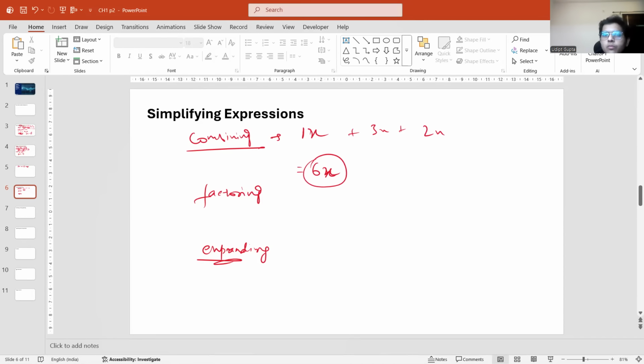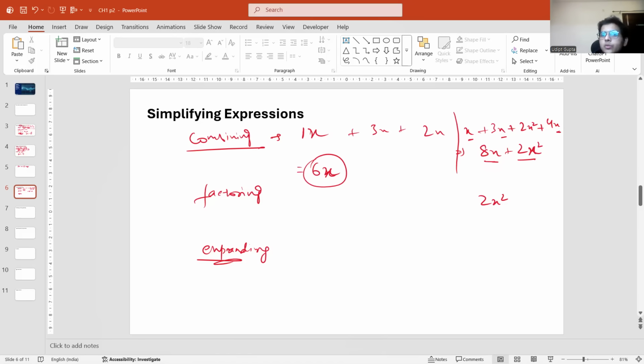Let's say there is one more: x plus 3x plus 2x square plus 4x. Then what do you do now? You have to combine the x terms, which are 3x plus 4x, 7x, and x, which is 8x. Now for 2x square, you cannot say x plus x square is equal to 2x square. That doesn't make sense because x and x square are different. There is this square thing now. So you say 8x plus 2x square.